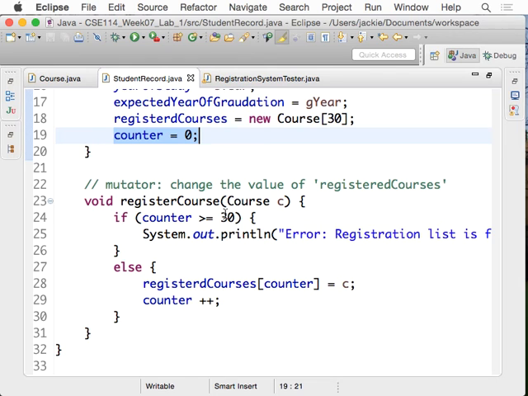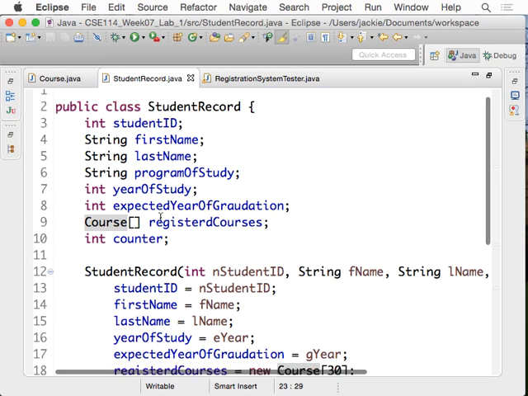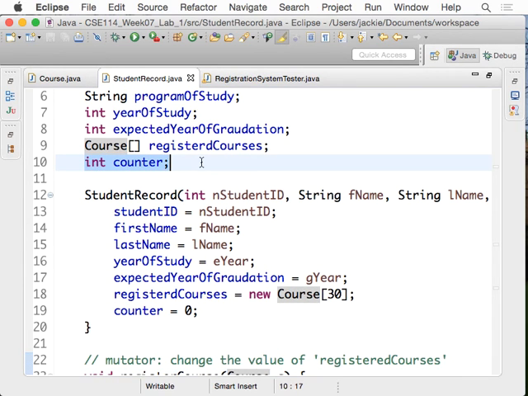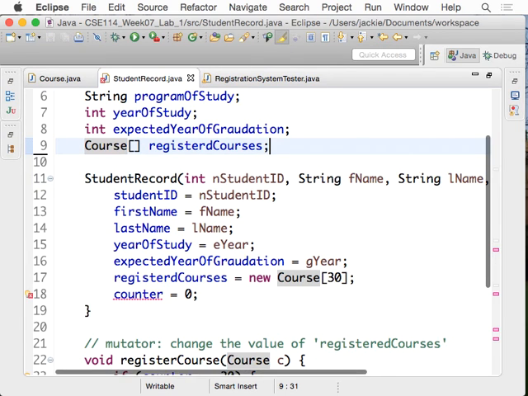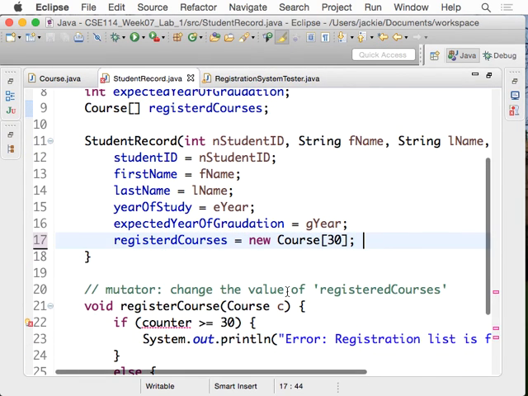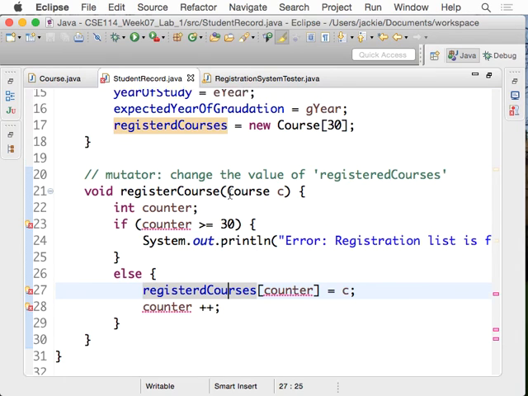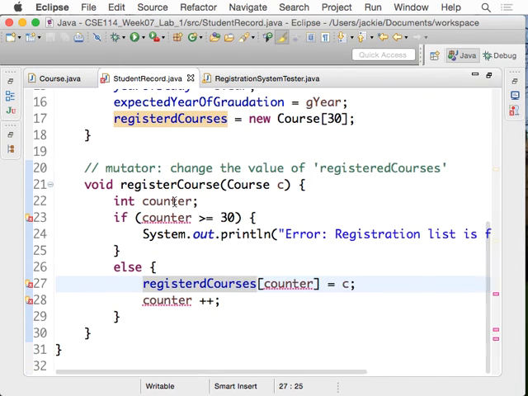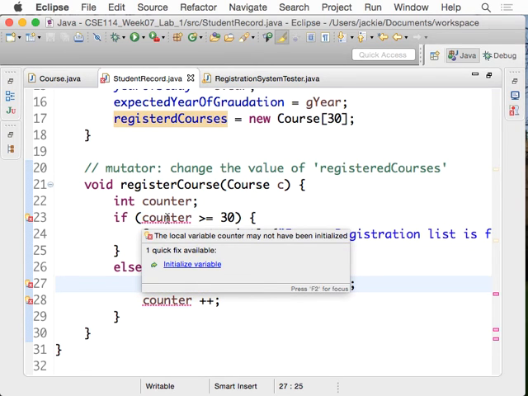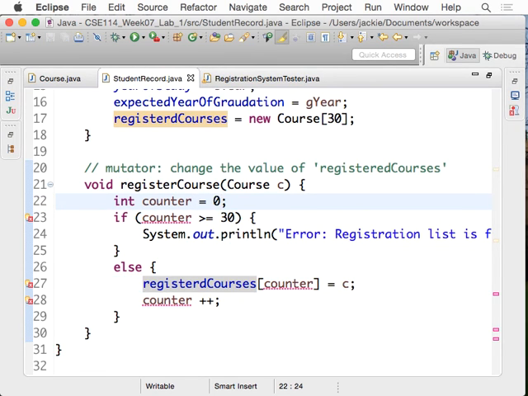And one thing you should really note. What if I do the following? Remember, I declared the counter here at the class level. What if I remove that and get rid of it? What's going to happen? That's what I was talking about. You have to initialize. Sometimes they complain, in some cases they won't, so it's tricky. In general, try to initialize everything.